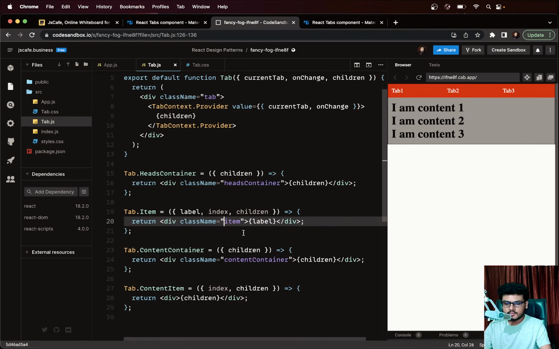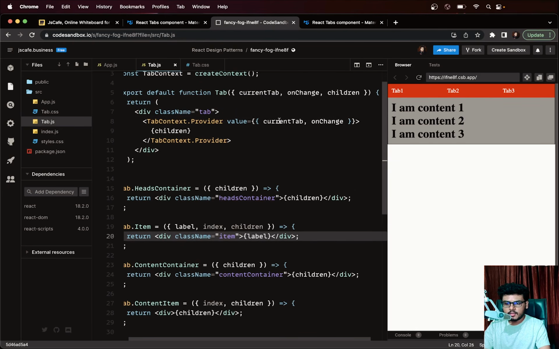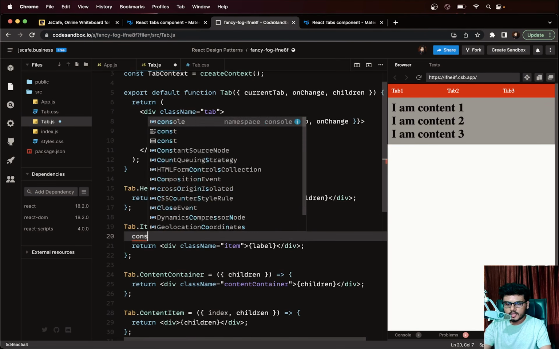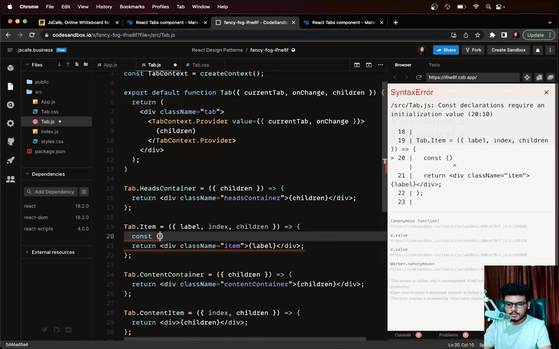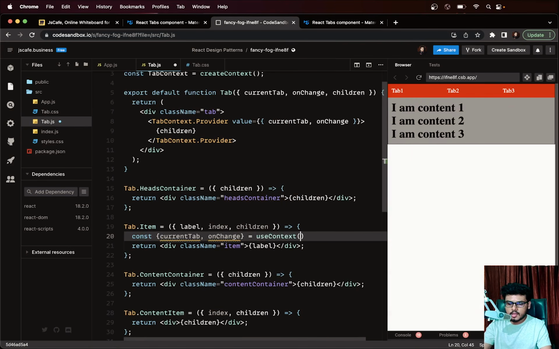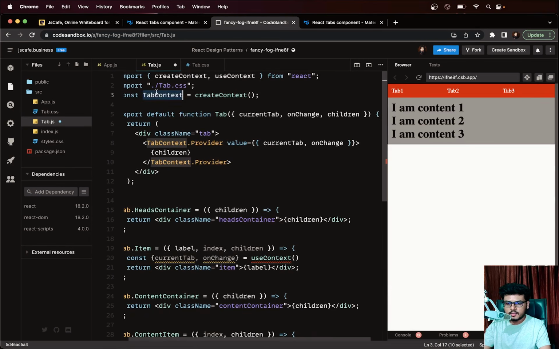So we change the property over here, and for us to get the value of current tab, we actually need to do one thing. We are going to destructure current tab and on change, and we are going to do use context, and we are going to pass this tab context.